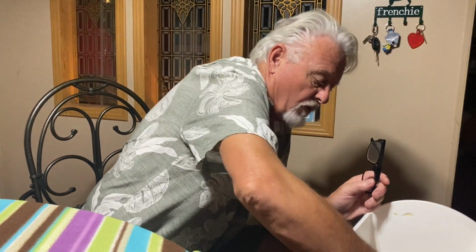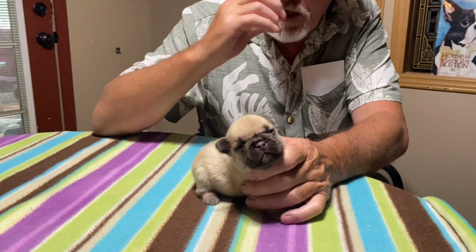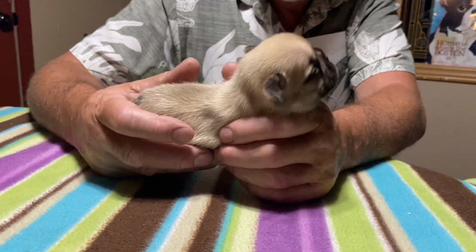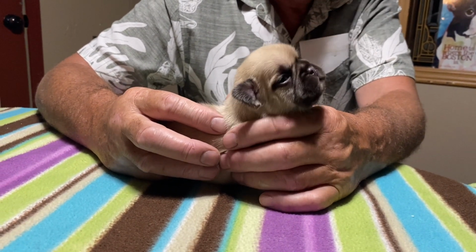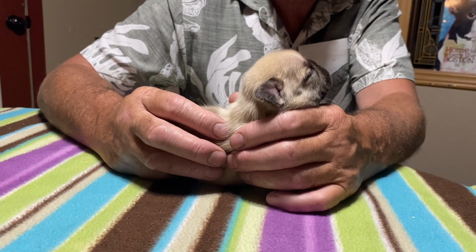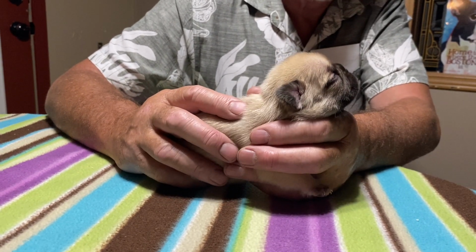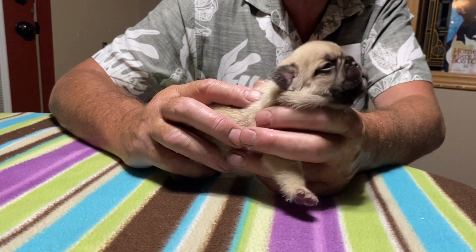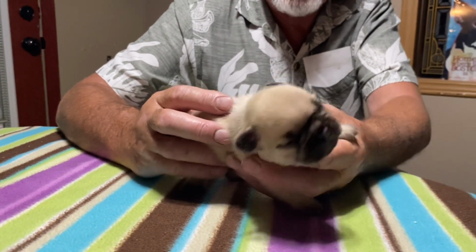Okay, let's start with the boy. So here's a boy. Now we don't have the DNA back yet, so we'll get the DNA results back in probably about a week. But this guy here is a chocolate. We know quite a bit about this guy. This has to be a chocolate that carries blue, that carries tan points, that carries cream, because he's got a platinum dad. So this dog has to be little c, big D, little d, big E, little e, A^t a^y, which actually makes this a sable, a chocolate sable.